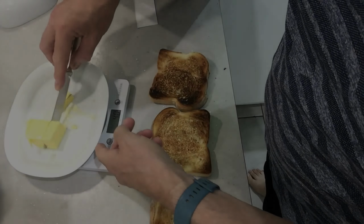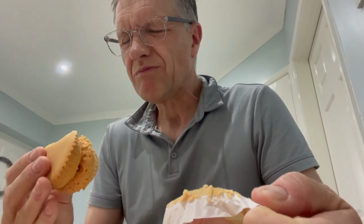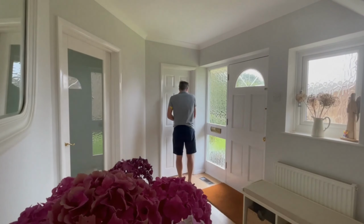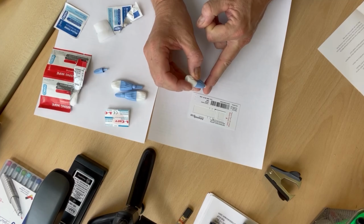I'm on a journey to understand how different food affects my body. I have embarked on a testing regime run by Zoe Science and Nutrition. This has included putting on a continuous blood glucose monitor, doing some tests with some controlled meals, collecting a poo sample and sending that off for analysis, and doing a blood test.